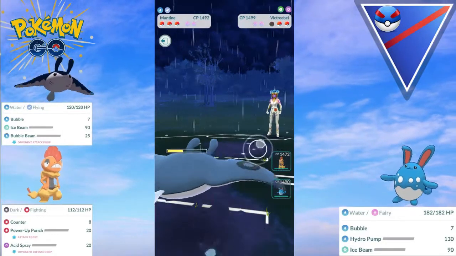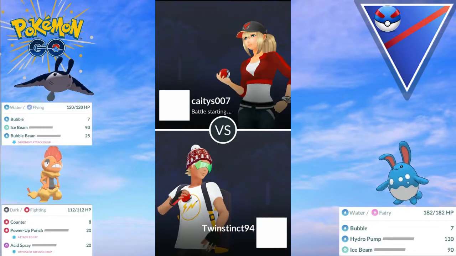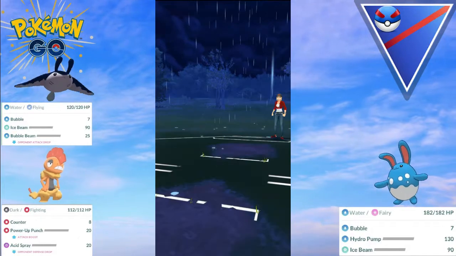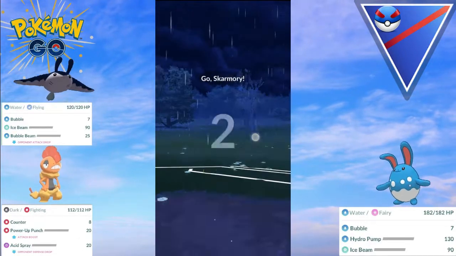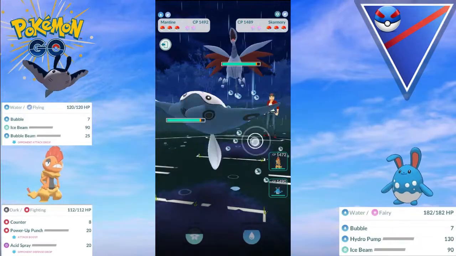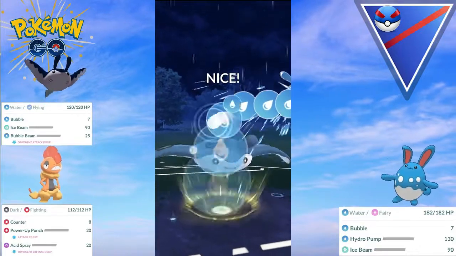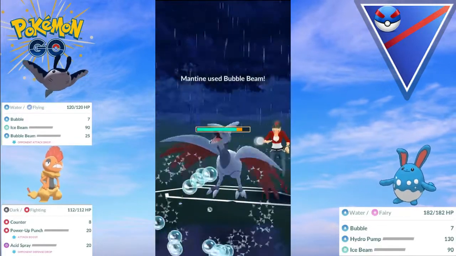Takes out the Victory Bell with an Ice Beam, and the opponent is just shocked, and they do quit the match there. Absolutely brilliant match. They should have shielded that, but they probably expected a Bubble Beam. But it was an Ice Beam, we took the Victory Bell out easily, and that was a good match. Right, moving straight to the next matchup.